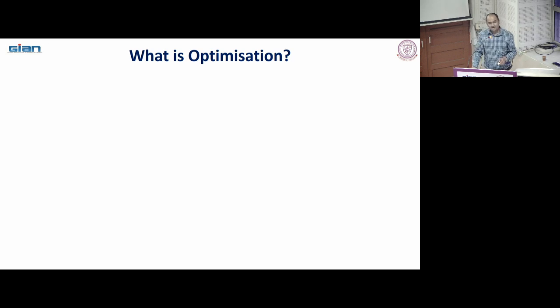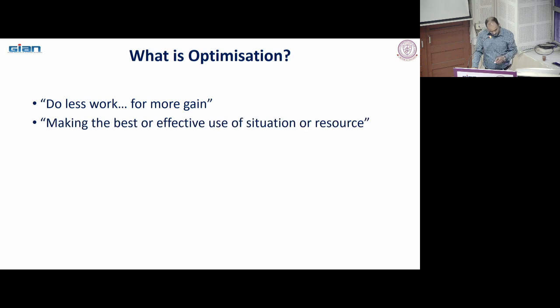So basically you consider your resource constraints, what are my restrictions, and you try to find the best solution. You cannot go by flight with your 1,000 rupees, am I right? You cannot hire a car as well. Then whatever resource constraints are available, you need to see those constraints, and then you try to achieve your objective, whatever the goal. So basically do less work for more gain, making the best or most effective use of a situation or resources.